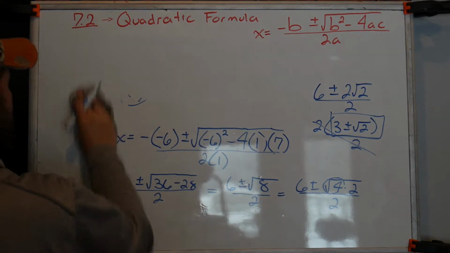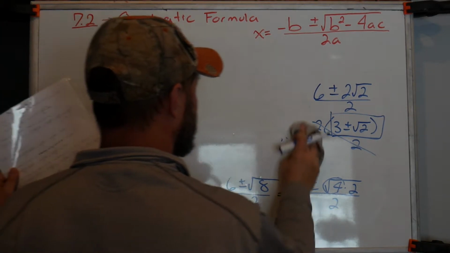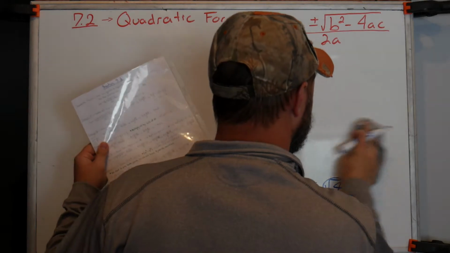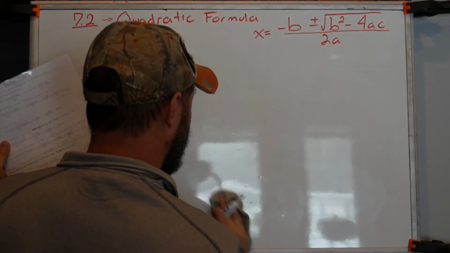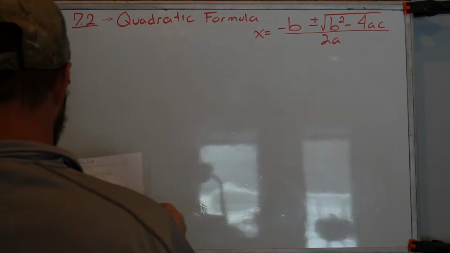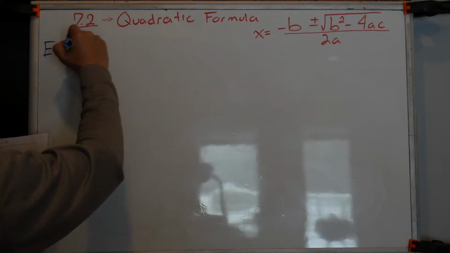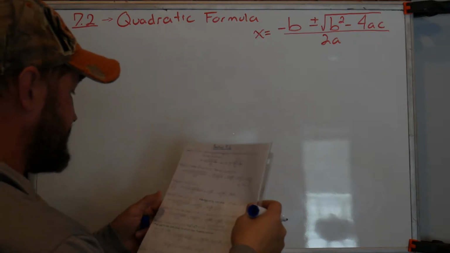Whenever that works out, if it was square root of 4 and just a 2, you'd add a 2 and subtract a 2 and get your 2 actual answers. In this case, we leave it because it has a radical involved, so we can leave it plus or minus. You don't have to write each one separate. Okay, let's do example 4. We'll do 4, 5, and 6 is my plan.